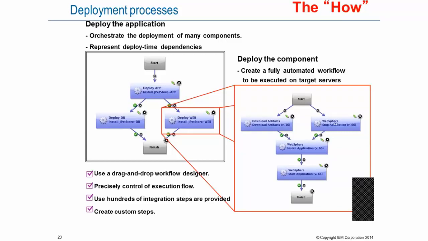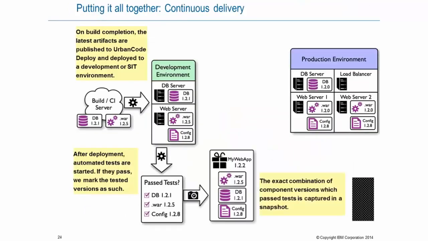And you can just tap through these, but this is basically showing, putting it all together, continuous delivery. We're going to build in your build environment, whether it's Jenkins or RTC or some other build environment. It's going to push the artifacts, whether it's a set of web content, a jar file, or a WAR file, into Urbancode's repository called CodeStation. And then from there, it's going to deploy to the different environments.